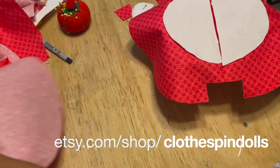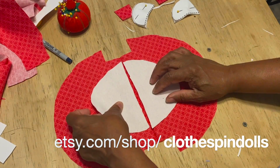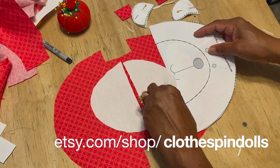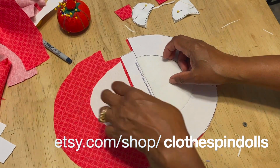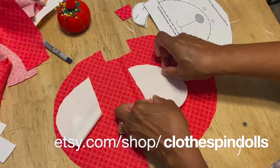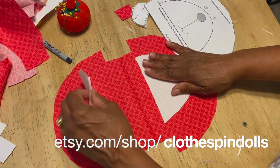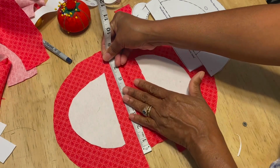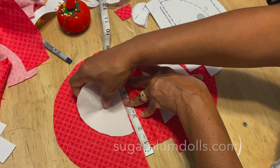Oh, let me take this apart, because you are quilting, and I might go back and do this. Okay, anyway. So you're going to be putting your little bear friend's face right at this edge. So by the time you fold that up, okay, so that's going to go there. You know where your middle fold line is, and then you have this line right here, and that is where you want to line up your bear's face. Okay, and then you've got another one, because you're going to do one on the back. Remember, this is the outer piece of the fabric, so just so you can line it up. Did I cut crooked? You're going to line the other piece there.